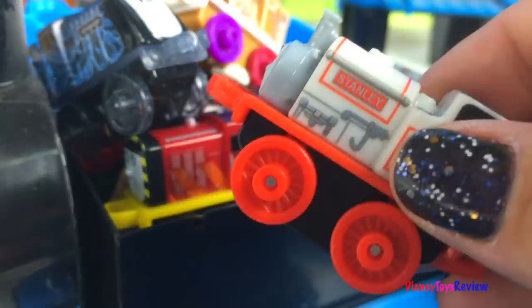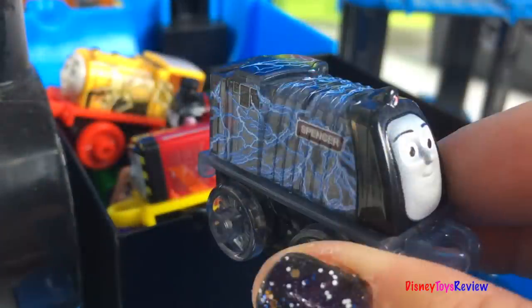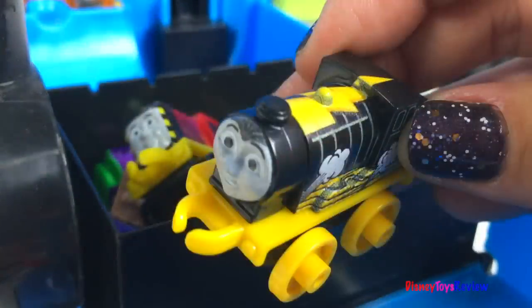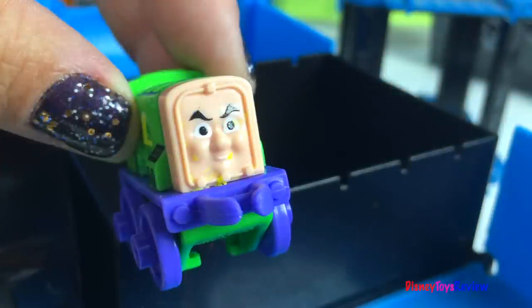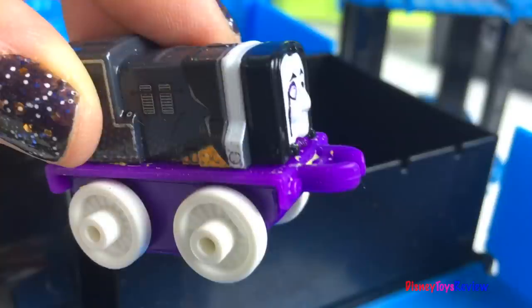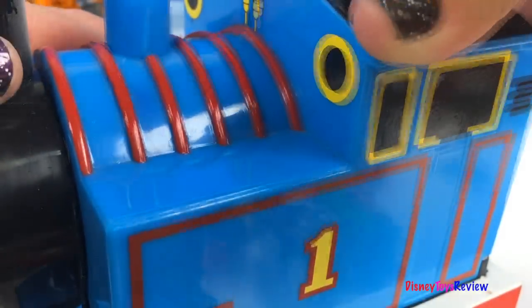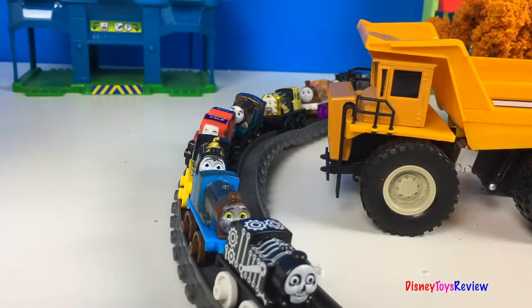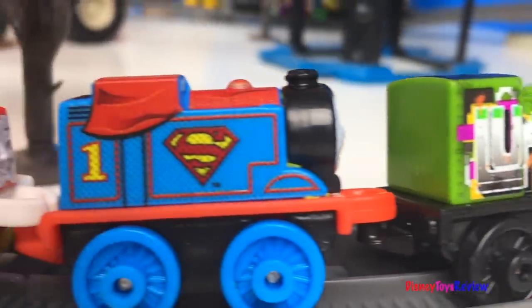Wow, we have lots of Thomas minis. These are amazing. Which one is your favorite? That's so cool. There's so many different designs. Thank you, Thomas, for bringing them to us. Oh no, here comes the big Thomas. I love collecting Thomas minis.